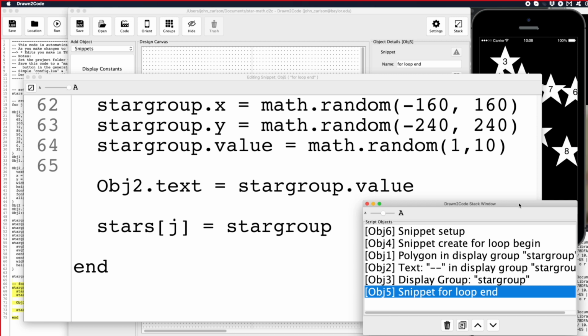So later, if I added a button and pressed the button to say generate statistics, there would be no way to access all 10 star groups. I just have the one handle. So by putting them in a table, I make them addressable later in my code whenever I want to access them. And I did realize this, I didn't put a button in this example.